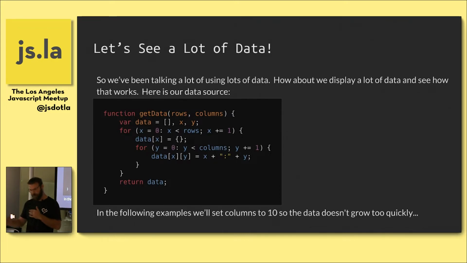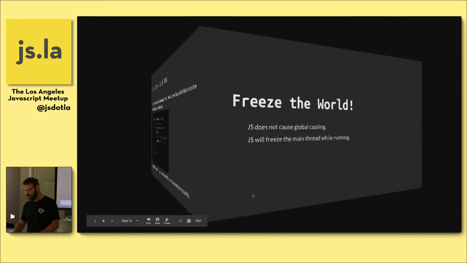I have an array, and each item in the array is an object, and I'm assigning a value to 10 rows, or 10 columns rather. I don't want the data to grow too quickly in the example, so I'm just limiting it to 10 columns. But you could imagine people's tables don't just have 10 columns. They usually have an arbitrary number of columns, depending on what client you're working for, and then they have an even more arbitrary number of rows. But just for the example here, I'm going to keep it to 10.